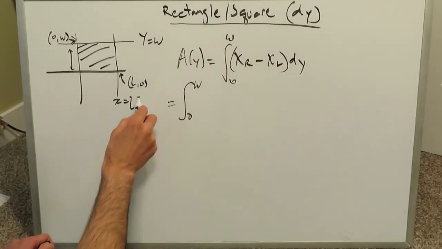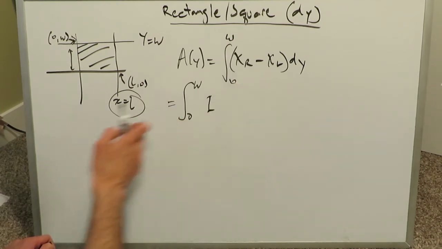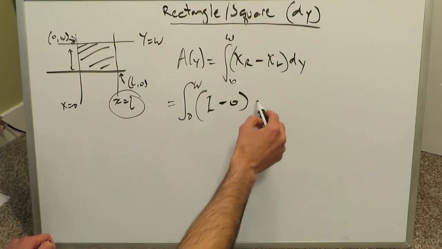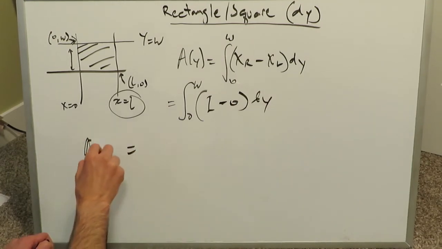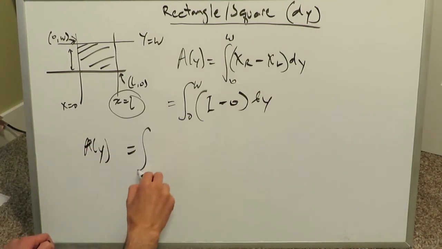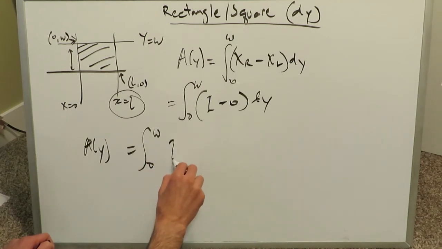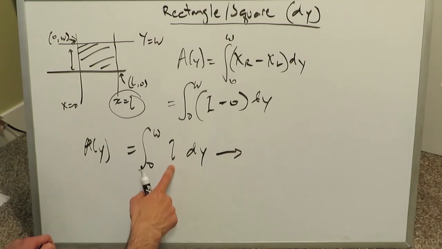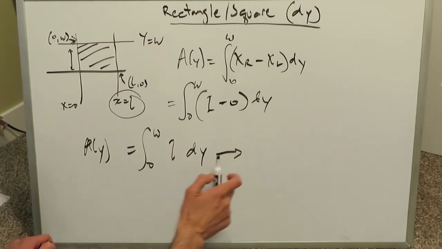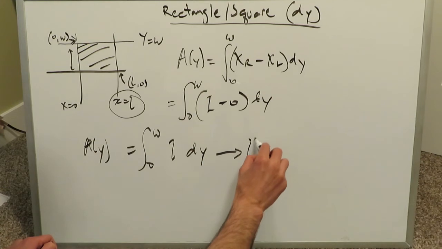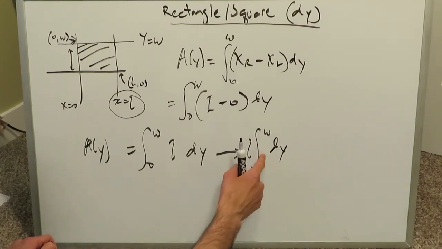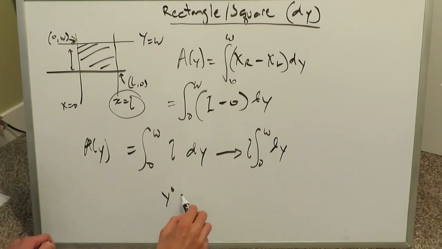What's my right boundary curve? It's this. What's my left boundary curve? It's the y-axis, which is x equals 0. Minus 0 is meaningless. So what we get here, area with regards to y, we get from 0 up to w, we have L dy. And when we integrate, this right here is really not a variable. This really here is a constant. You could have pushed it out. You could have been saying there's L times 1 dy, and this is what I was talking about at the very beginning. Right here you're looking at something to the power of 0, and then you do the n plus 1 divided by n plus 1, right?